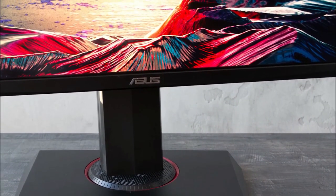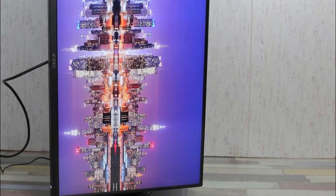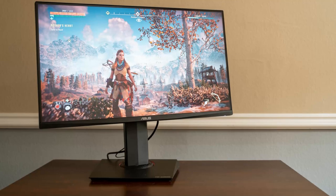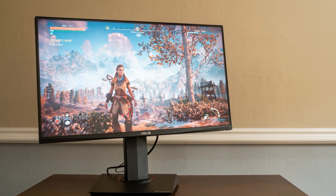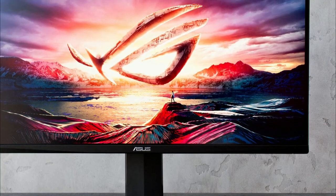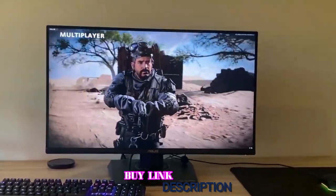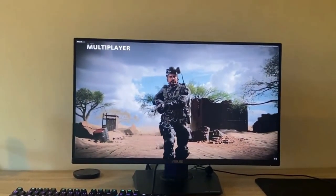Overall, there's not a lot to complain about the design and build quality of this particular gaming monitor — it looks more premium than a lot of other expensive monitors on this list. There's very little competition to go against the Asus TUF Gaming VG2089Q. At $370, you really can't go wrong with this particular 4K gaming monitor, and it offers just about what you'd expect from a high-quality gaming panel.